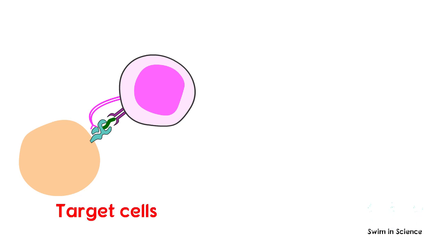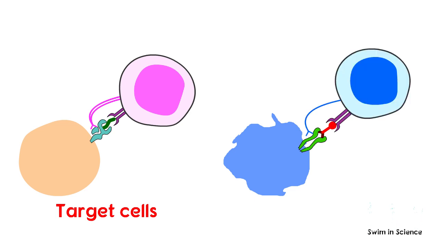However, by convention, cells that display peptides associated with class 1 MHC molecules to CD8+ cytotoxic cells are referred to as target cells, and cells that display peptides associated with class 2 MHC molecules to CD4+ T helper cells are called antigen-presenting cells.